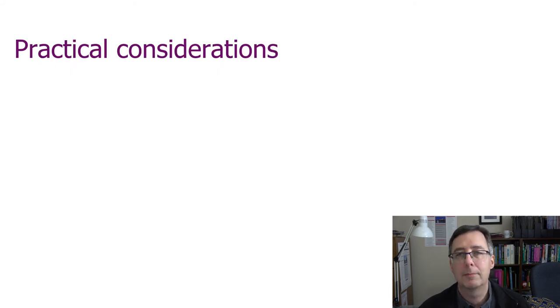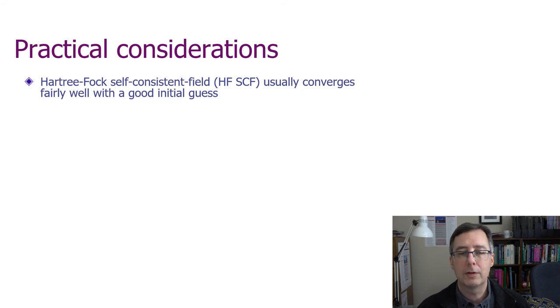Practically speaking, let me wrap up just by saying a little bit about what it takes when you run a Hartree-Fock calculation as a user. Well, the self-consistent field procedure normally works pretty well as long as you have a reasonable guess. And most quantum chemistry programs will give you a reasonable guess as long as you're not doing something super complicated or weird. You might say, well, why don't I break a bond? That's not weird. Bonds break in chemistry all the time. Yeah, good luck with that. The Hartree-Fock can have a hard time getting a good guess for that, and the self-consistent procedure can have a hard time tracking that. So maybe some not-so-unusual situations can be hard.